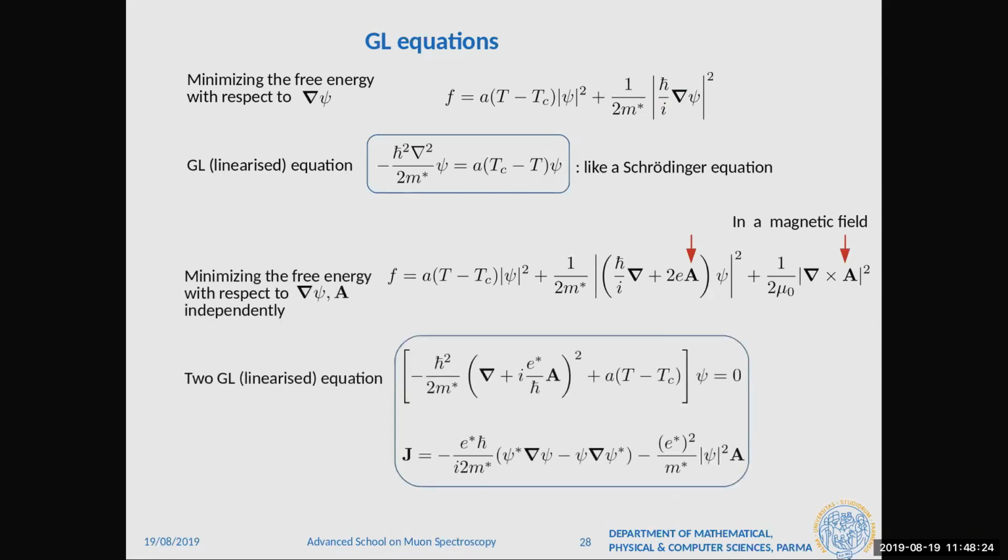The first is, again, the Schrödinger equation with a field. The second is an equation for the currents. It's a little bit more complicated, but not so dissimilar from the London equation. If I write the London equation here, you see it immediately. Think now of a homogeneous order parameter, so this term goes away, like in the London case. And this and that are essentially the same. Simply, n is the square modulus of psi, which is what you would expect, right?